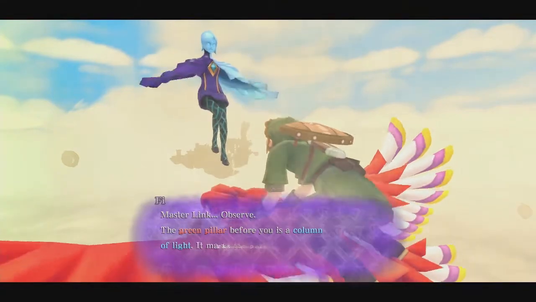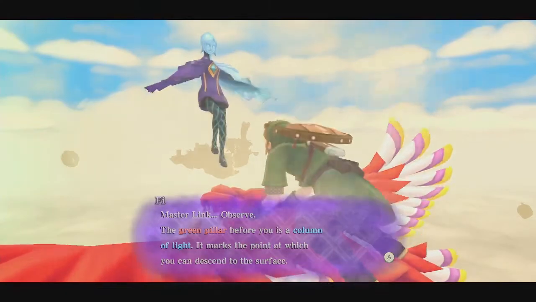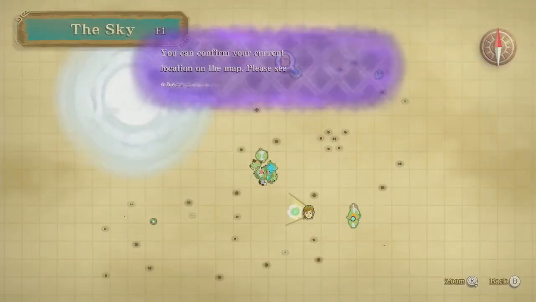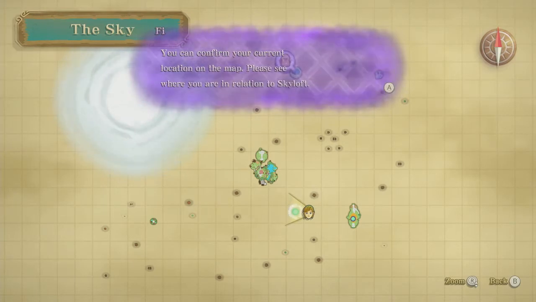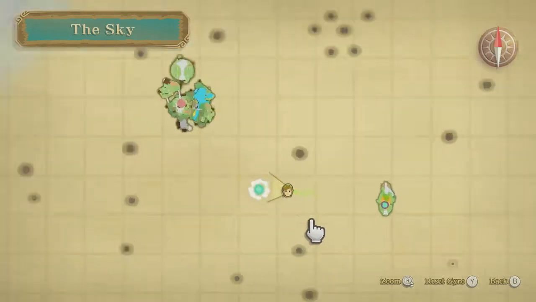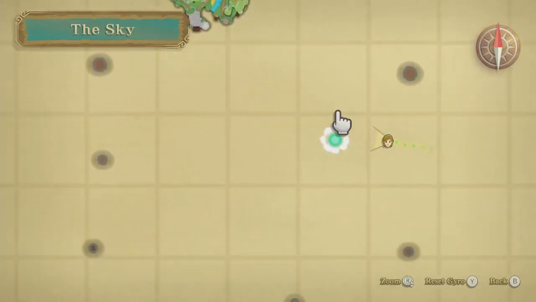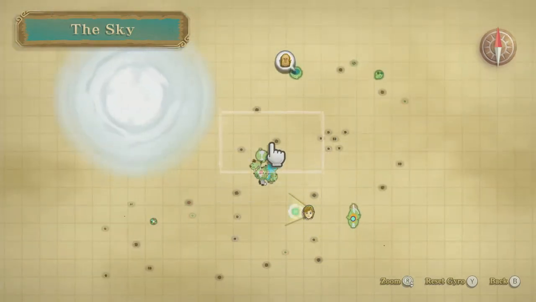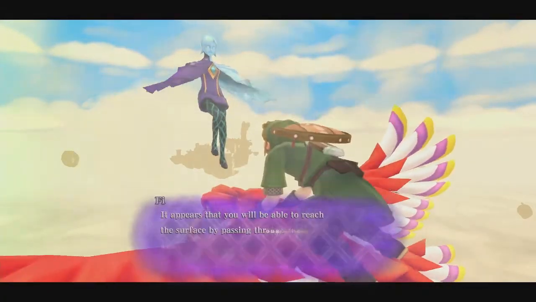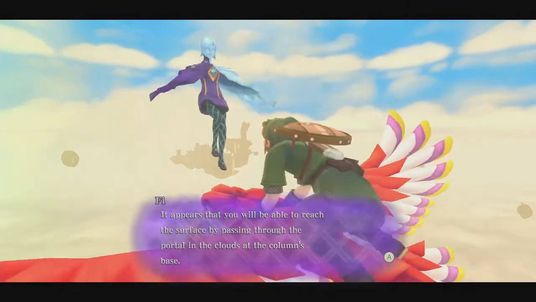Master Link, observe. The green pillar before you is a column of light. It marks the point at which you can descend to the surface. You can confirm your current location on the map. Please see where you are in relation to Skyloft. It appears that you will be able to reach the surface by passing through the portal in the clouds at the column's base.